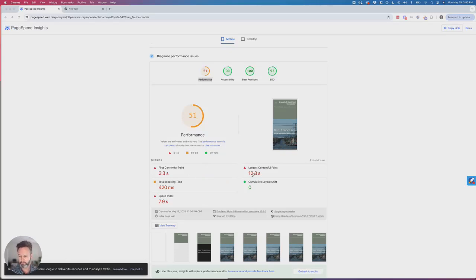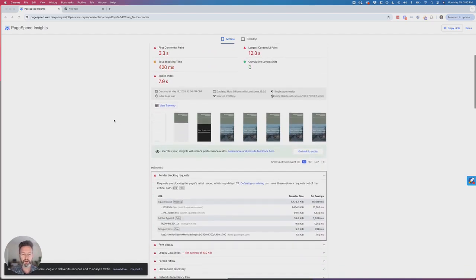And after that 6 to 8 second metric, Google is going to start dinging your performance. And that's probably part of the reason why the site only has a 51 out of 100 for performance and is losing in local search. The site is pretty awesome, actually. I will leave a link to it in the show notes, but it can tell you exactly what it's doing here.